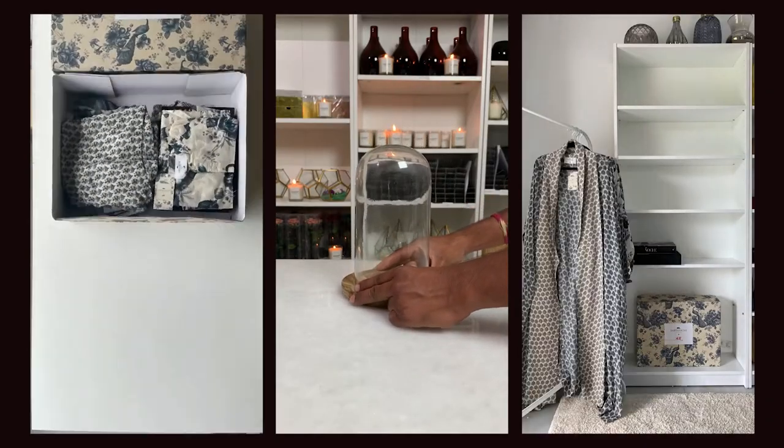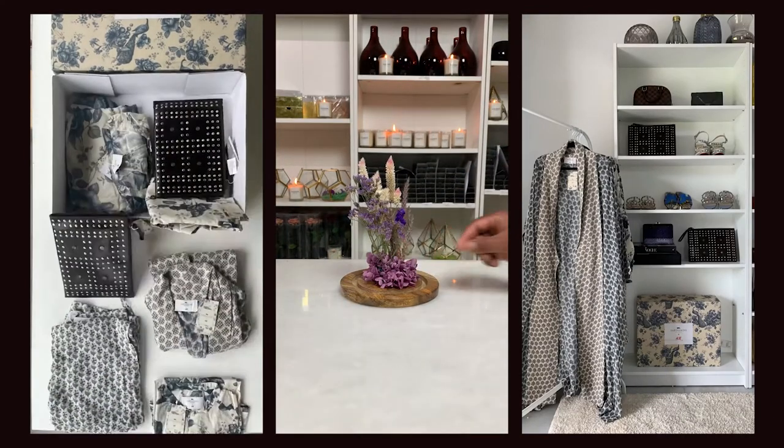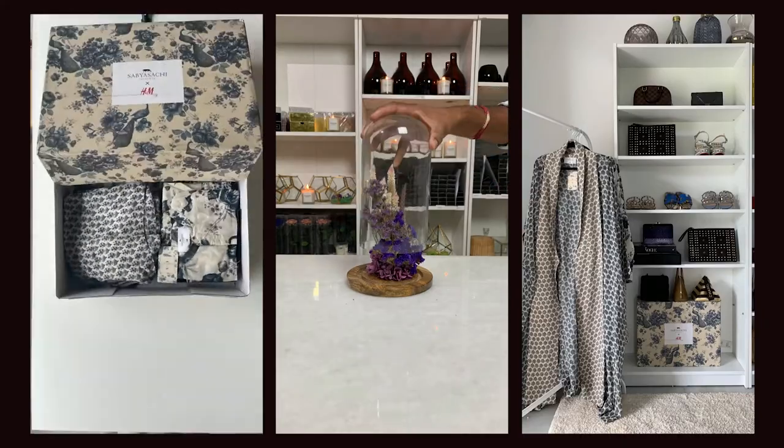Some ideas that make for a good stop motion video would be unboxing, packaging videos or making of an item, or your products coming onto the frame, making a shape, for example, a heart shape for Valentine's Day, or making a number. Maybe you're celebrating your 3-year anniversary for your business, or there's a 30% off sale and your products could come on the screen, make a 3 and a 0, and then exit the screen.